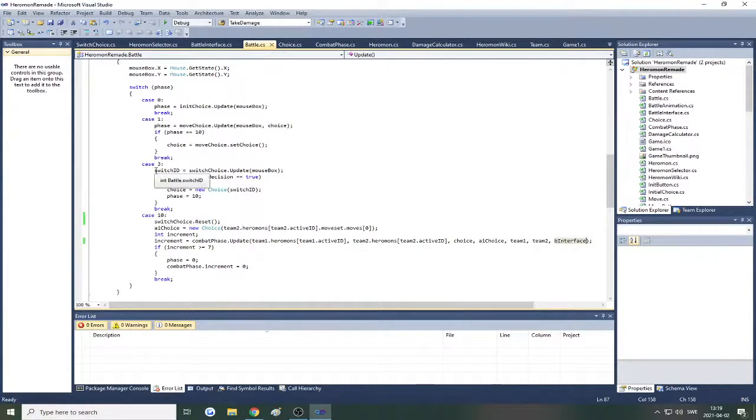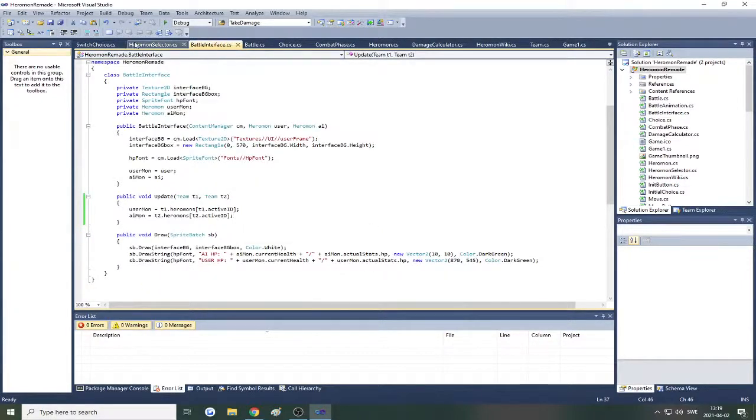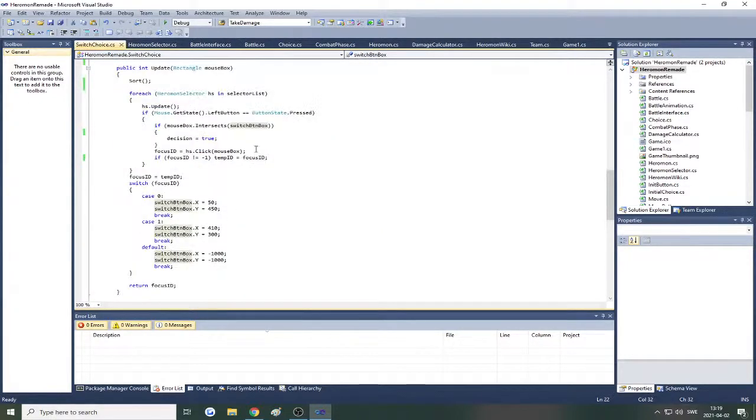Switch ID. And it puts it in the choice. It's basically which ID is going to be the, let's see, the focus ID.